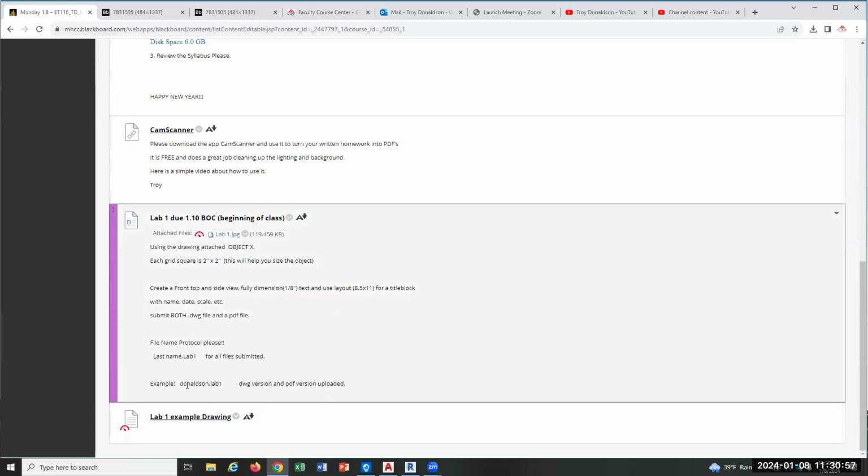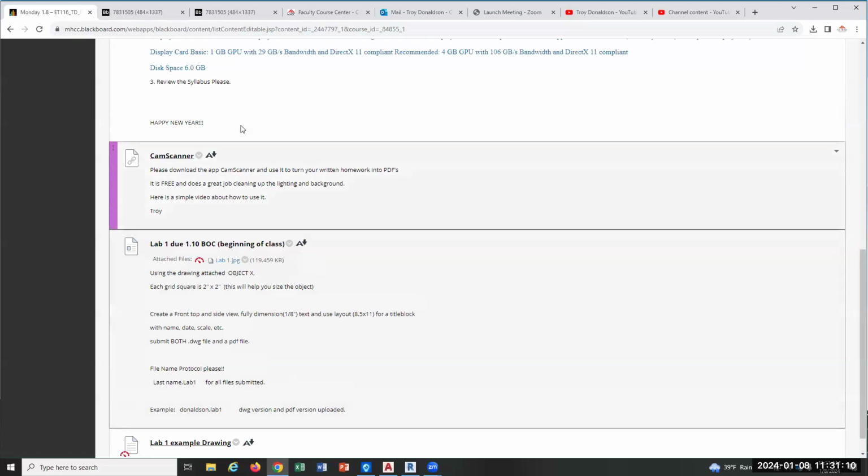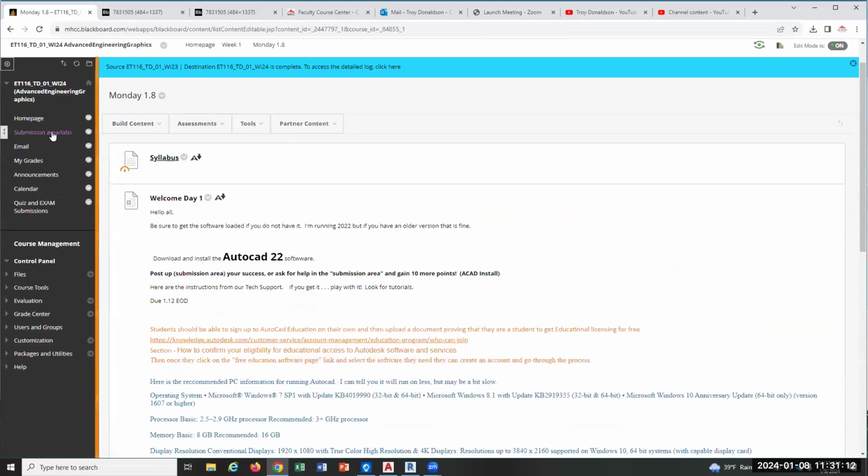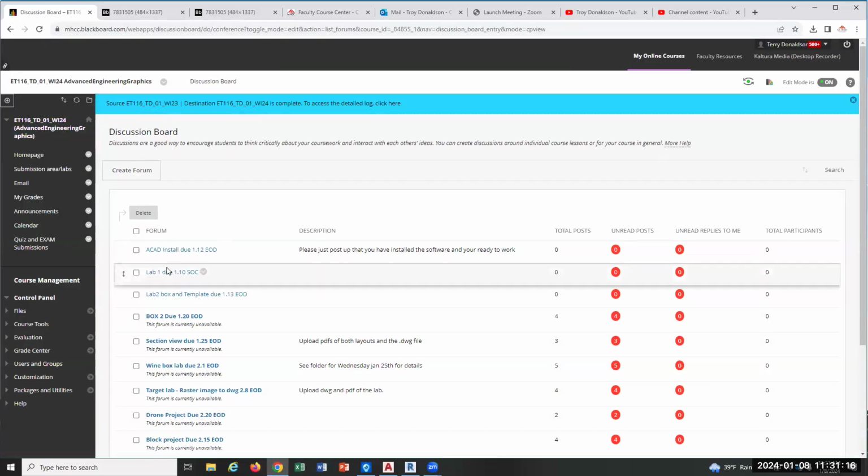If your last name's really long, you can shorten it. That's cool. And then maybe the name of the lab. This is lab 1. And I want 2 versions when you submit it. So you'll submit these to the submission area, right here, lab 1. I want the drawing file and a PDF.